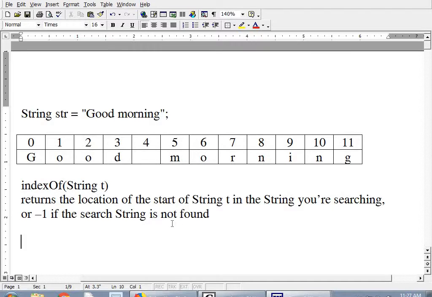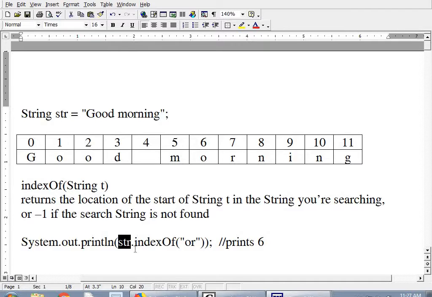So I got an example right here. Using this good morning string, if I do this call System.out.println, notice the way we use the method: str.indexOf, and then in quotes, or you could use a variable here if it was a string variable. I'm saying, hey, look for the characters "or" in the string str, and you see "or" are right here in the middle of the word.